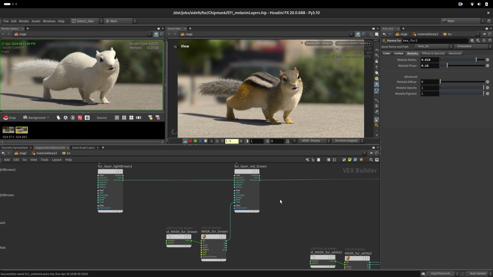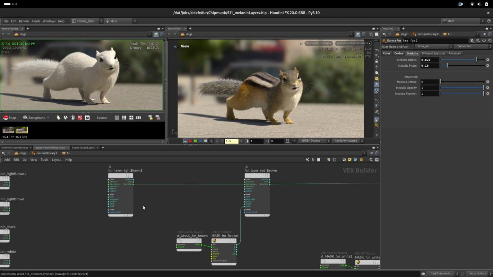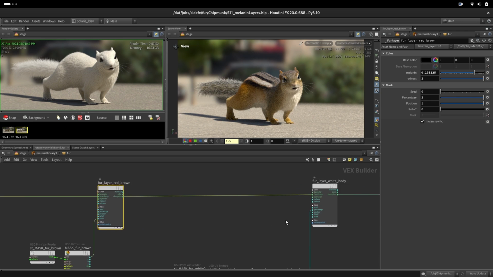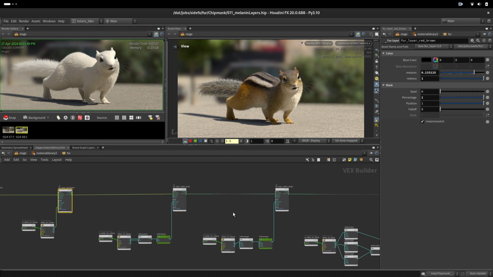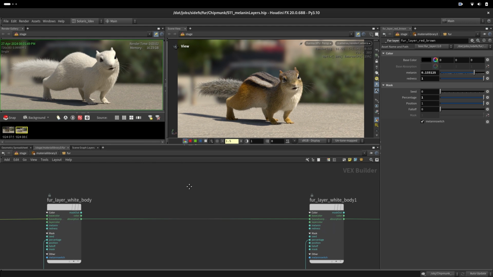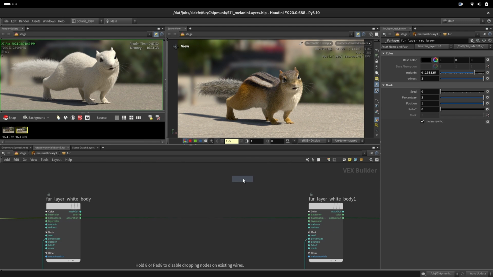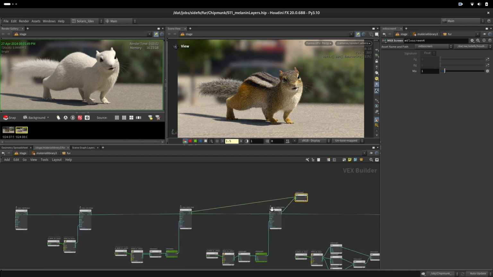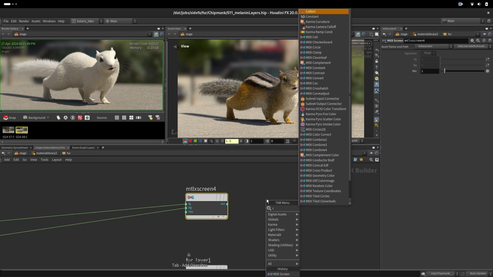Let's add a little bit of redness in our light brown. A little bit darker, and let's make red brown even more darker, like that. Now we need to extract all whites, and we have here mask output, so we can do screen. Let's pause the render, and this is our other one, and let's do a clump.